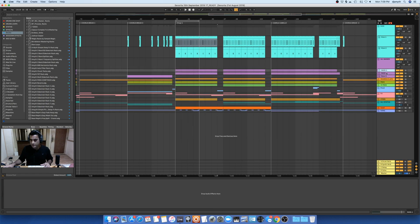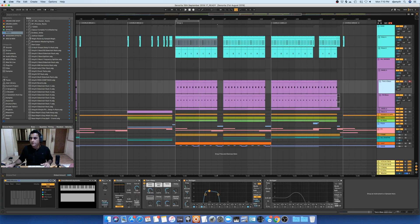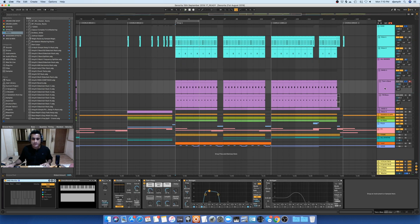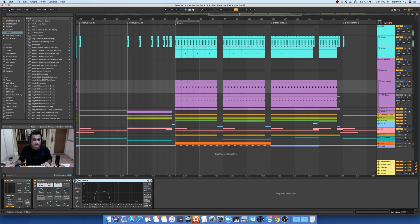I have three bass tracks and they are all grouped into one group. Let's hear the first one with the kick. For this bass, I'm using a preset of Operator called Tommen bass. With the help of EQ8, I've just really cut off a lot of highs and high mids and kept the low mids only. If I remove this EQ, just check out how the bass sounds. With the EQ — huge difference.